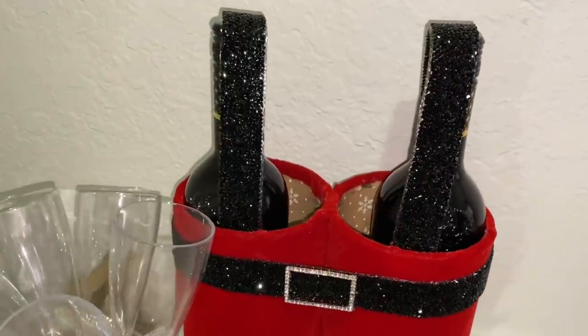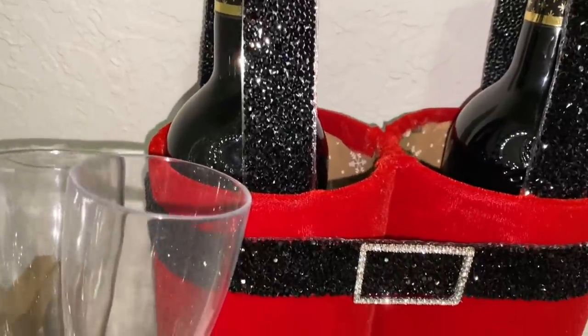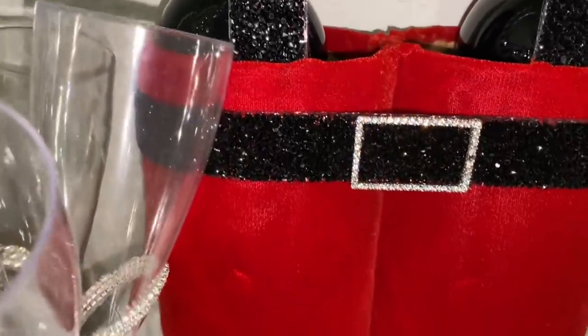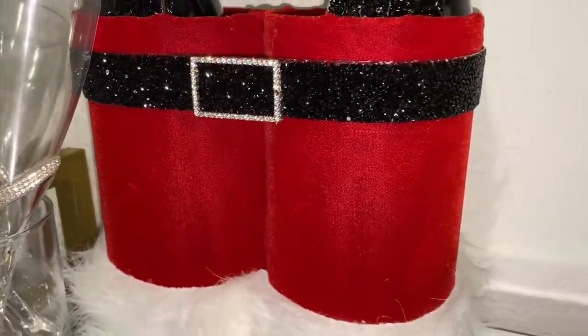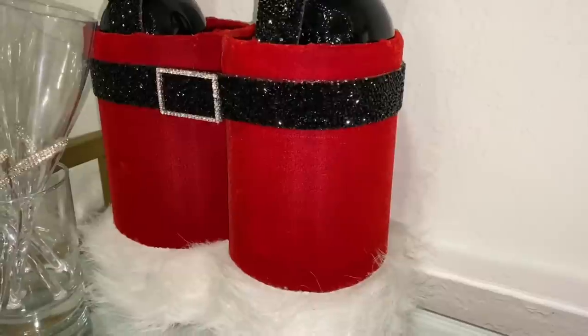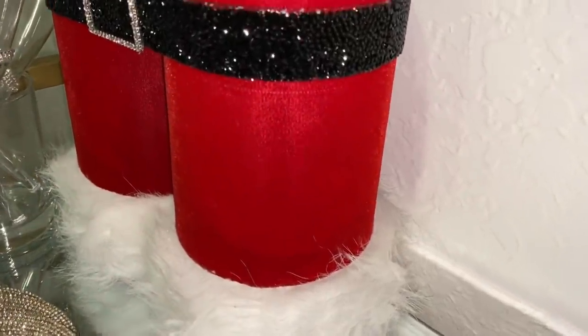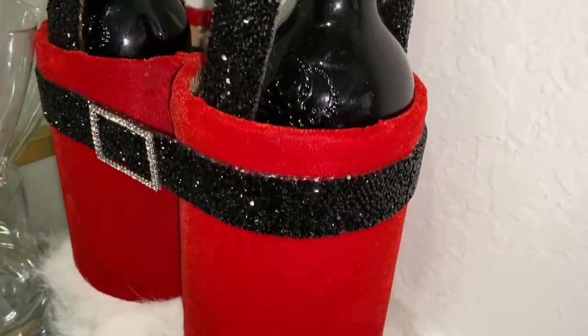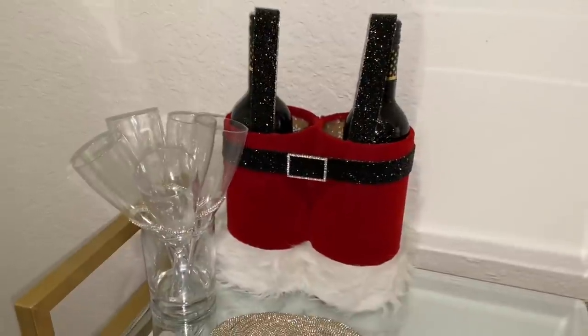But I love the way these came out. I admit, I love the way this came out. This is so gorgeous. I thought it was so unique and so beautiful. And you know, I had to make it sparkle and bling. So therefore, it would be my taste. But you can make it your taste, whatever that may be. But I love it, queens and kings. Now, can't you guys see why this was my favorite? This is so beautiful and it could make a gorgeous gift.